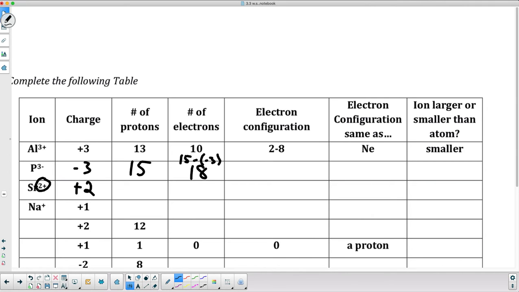Now, how did these 18 electrons fall outside of the nucleus for phosphorus? There's 18 electrons. The first two always fall in the first, what we call first energy level. So here's what it looks like. 2 in the first energy level, 8 in the next energy level, 8 in the next energy level after that, which would be the third energy level, and then 18, 18, 32, and we won't have to go past that.